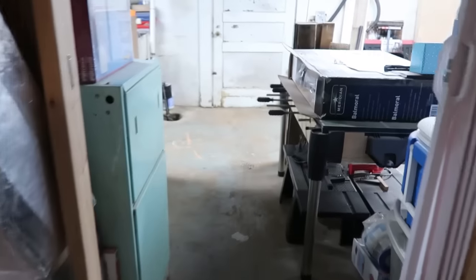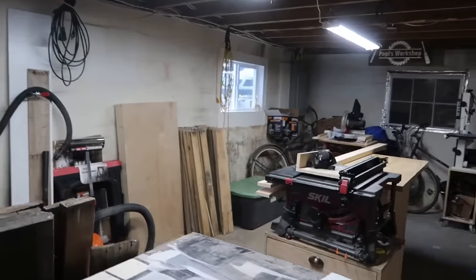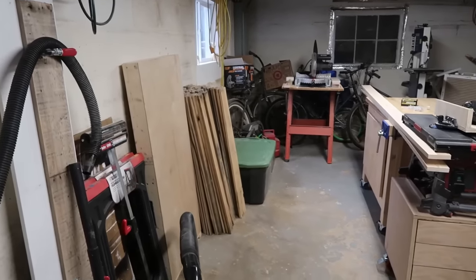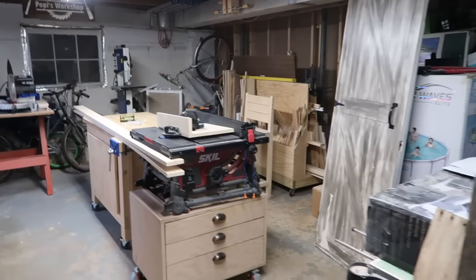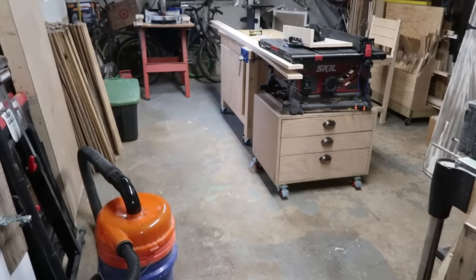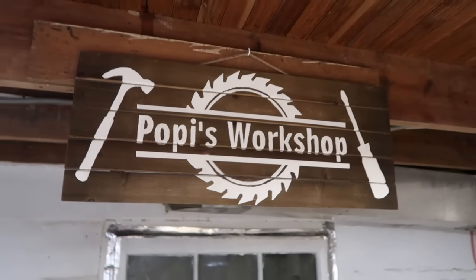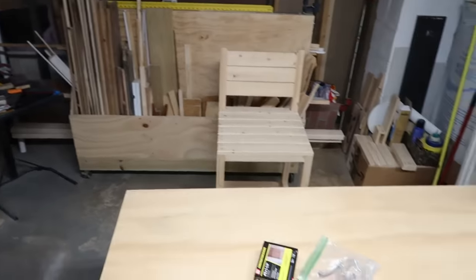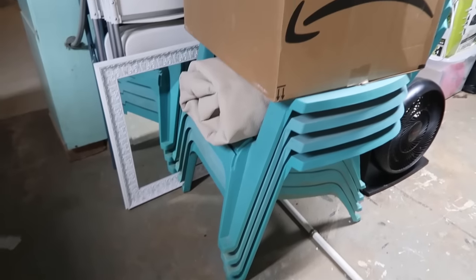Then when you come out of his office, this is the completely unfinished side of the basement. And over here to the right is his huge woodworking area. He really loves woodworking. It's something he discovered the last couple years, and he makes all kinds of things. As I was saying in this video, he made all these different things. He made this workbench, this rolling rack. My daughter-in-law made him this sign when he became a Poppy. So it's his Poppy's Workshop, and he spends a lot of time down here. It's his new hobby, and he absolutely loves it.